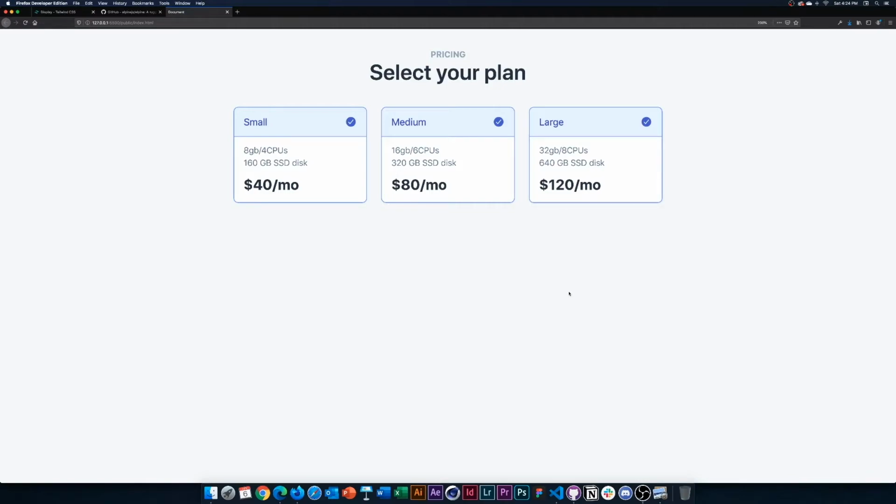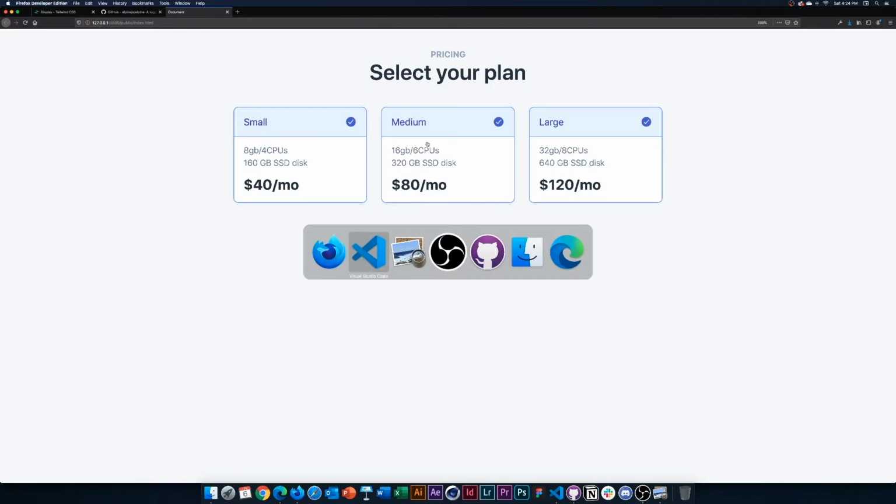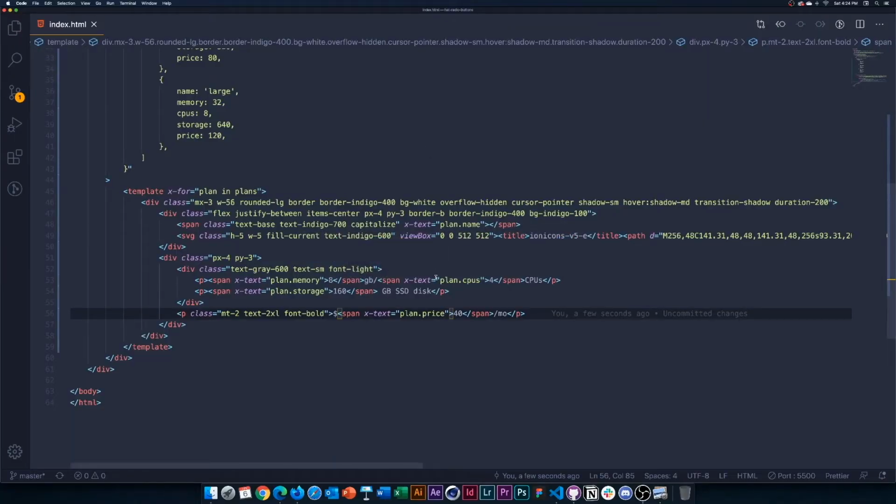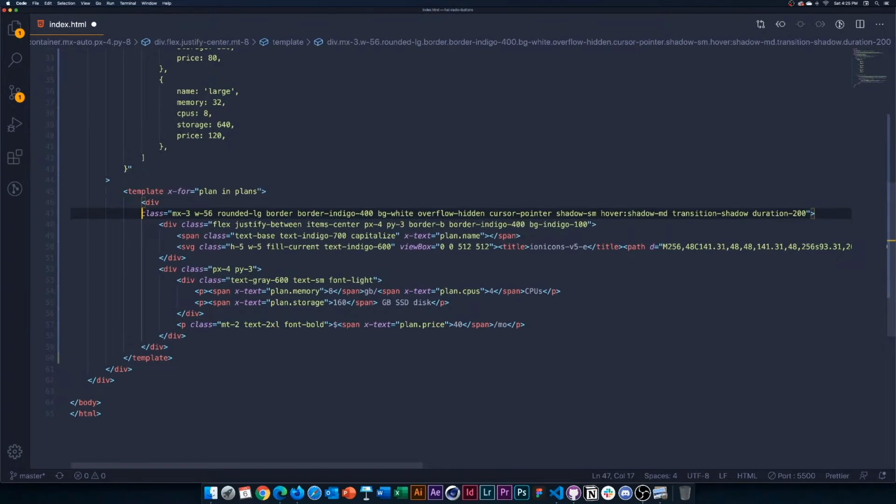So let's now go ahead and make it so that this checked style only applies to the card that is currently selected or checked. So the way we do that is by finding the class here. So we'll start with this wrapping div, and we will move this to a new line just because it's getting fairly long here.